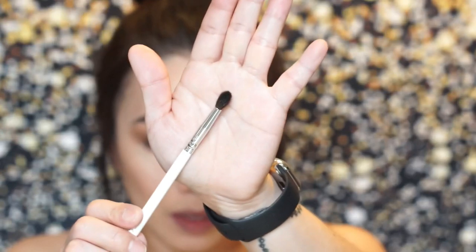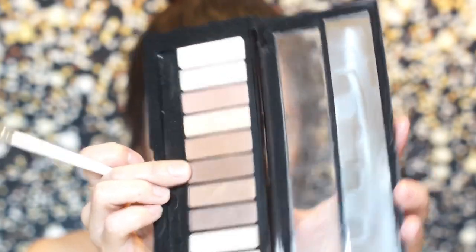Okay, then we're gonna move on to the lower lashes. I'm gonna use a tiny brush like this. Yun tip lang. Balik tayo dun sa dark color, yung chocolate brown. And then let's put some brown eyeliner. Any brown eyeliner will do. This is from Elizabeth Arden. Tapos na parehong mata. Ayan.